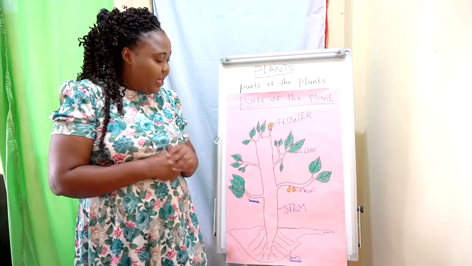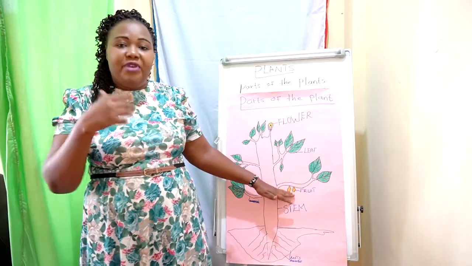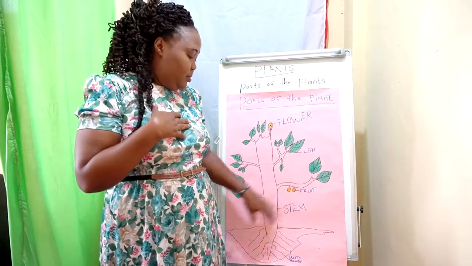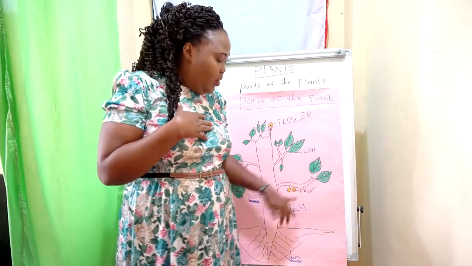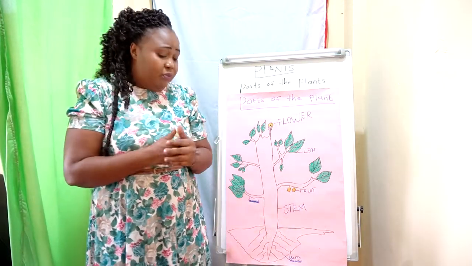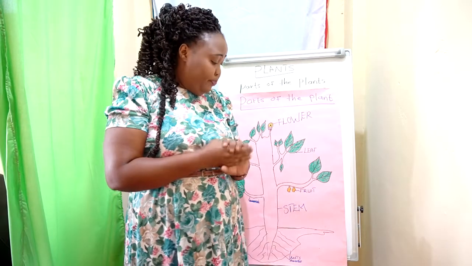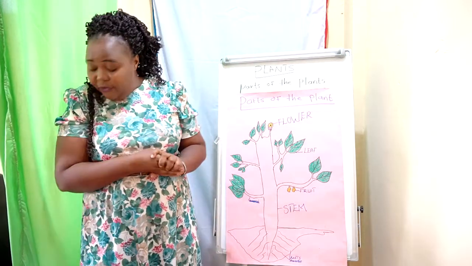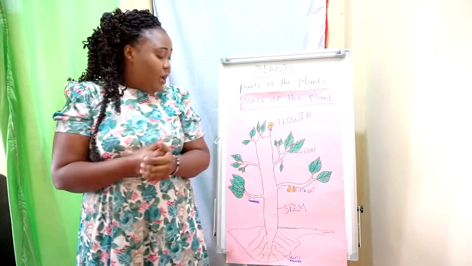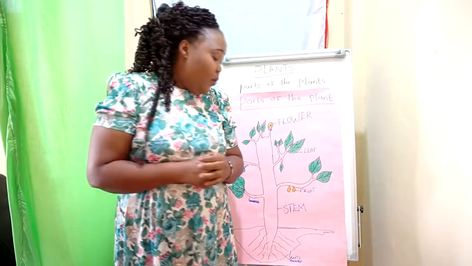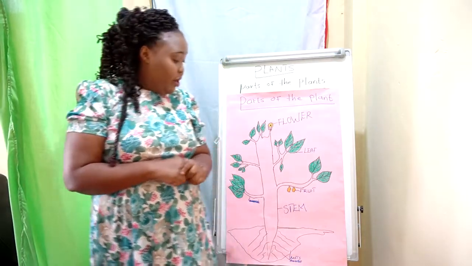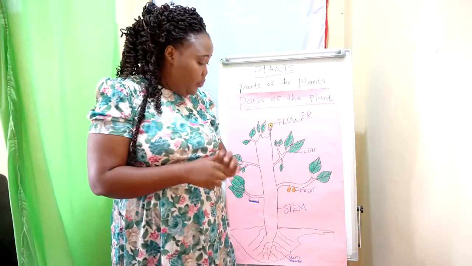So you have to know that different plants have different sizes of fruits. And not all fruits that we eat. Some fruits we don't eat them. So before you eat the fruit, try to ask your guardian or your parents whether that fruit is safe for you to eat. And also remember to wash it before you eat.